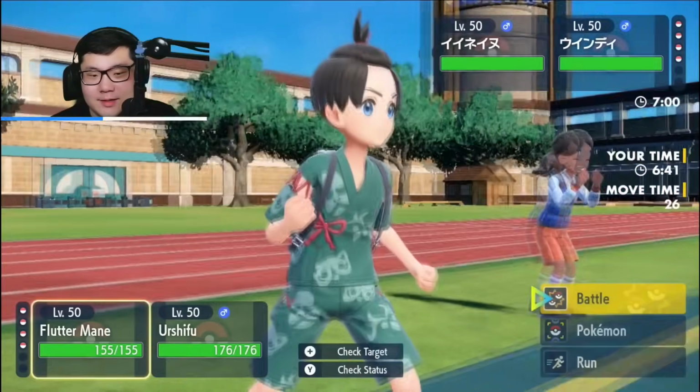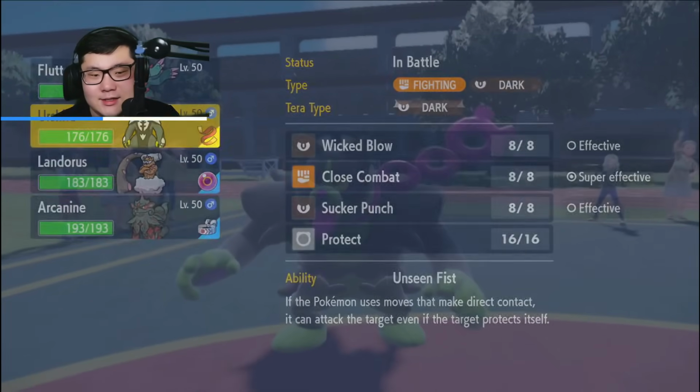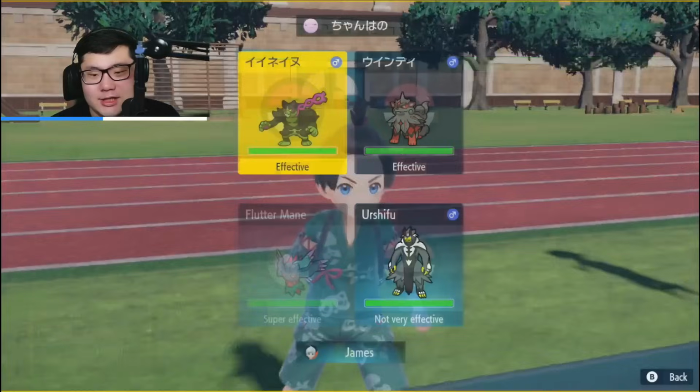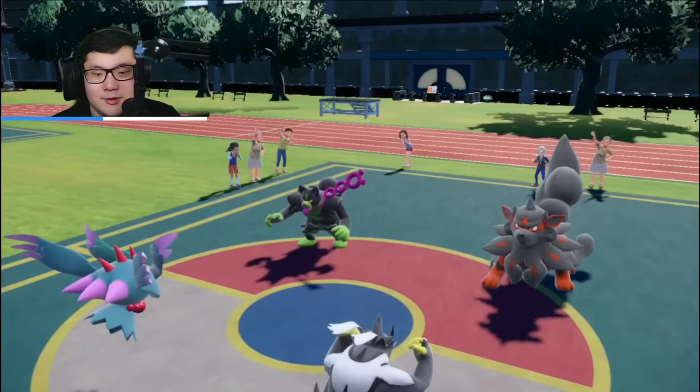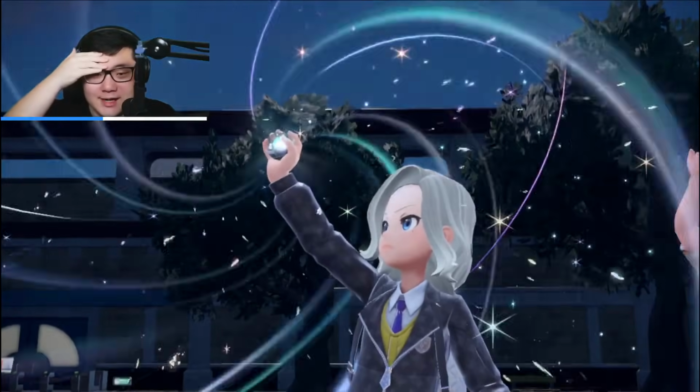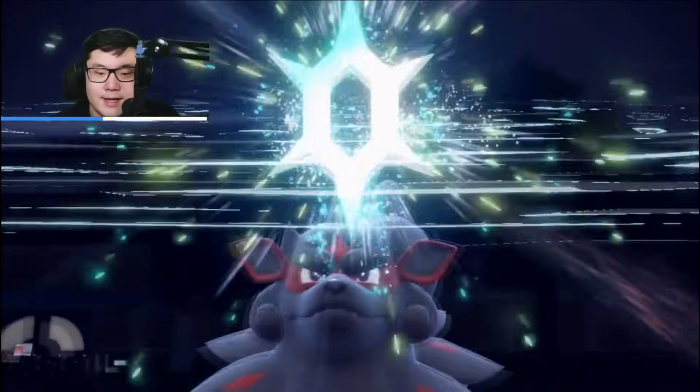Could go for a Shadow Ball, Wicked Blow. A lot of the Arcanines, I don't think they're going to be really, really fast. I think I will just Shadow Ball here. They would have to commit their Tera if they really want to do something. So you know what? Shadow Ball, Wicked Blow. Let's see, they're going to commit their Tera. If they commit their Tera, it's kind of fine here. Let's see what they decide to go for.